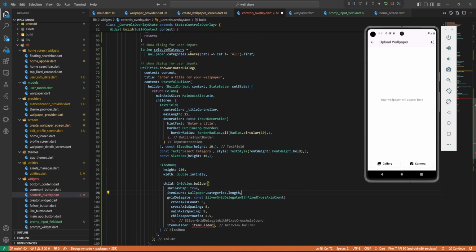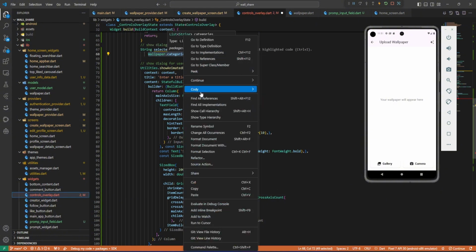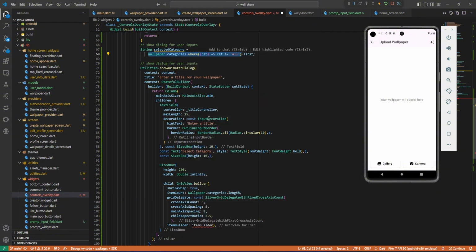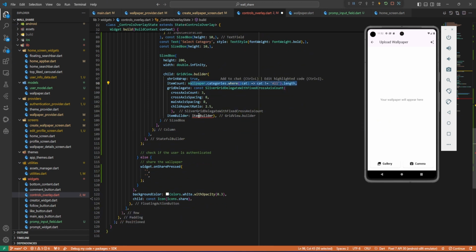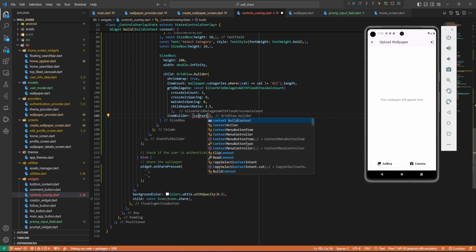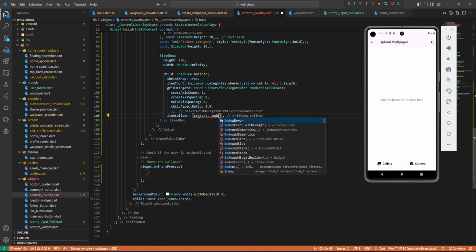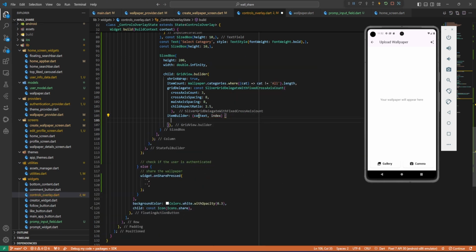It's going to be this, let's copy that and then paste here, and then we just need to say dot length. That's going to be the item count, and then we have to create the item builder over here, which is going to be context and then index.